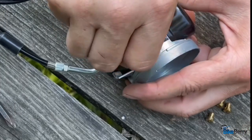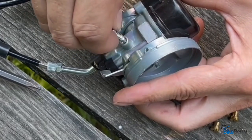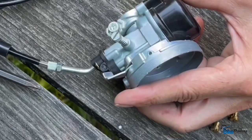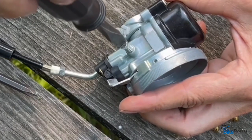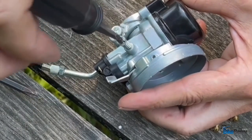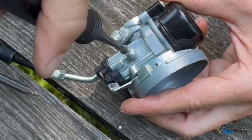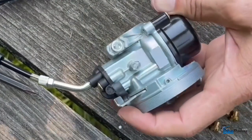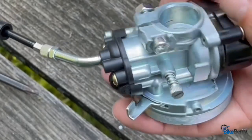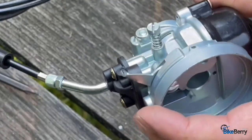Okay, so for the adjustment screw, I'm going to back it out all the way, till it comes out like that. I'm going to screw it in just a little bit till it grabs, and then we're going to screw it in. Again, these are half turns, I guess you could say. 1, 2, 3, 4, 5, 6, 7, 8, 9, 10, 11. Roundabout, okay? That's a good starting point to really see where your idle is going to be. And again, in for higher idle, out for lower idle, okay? But that's a good starting point for the whole mechanism. All right, that's good enough for right now.